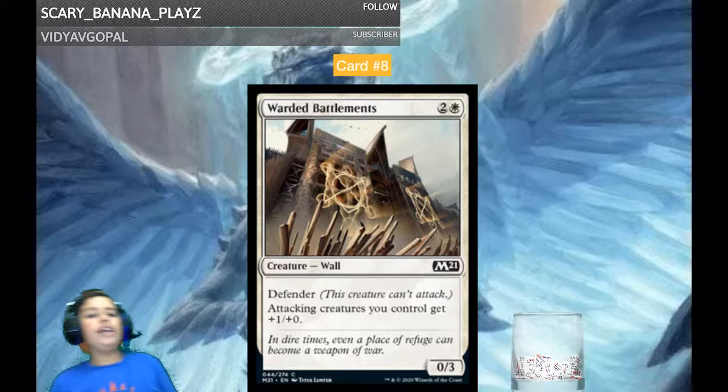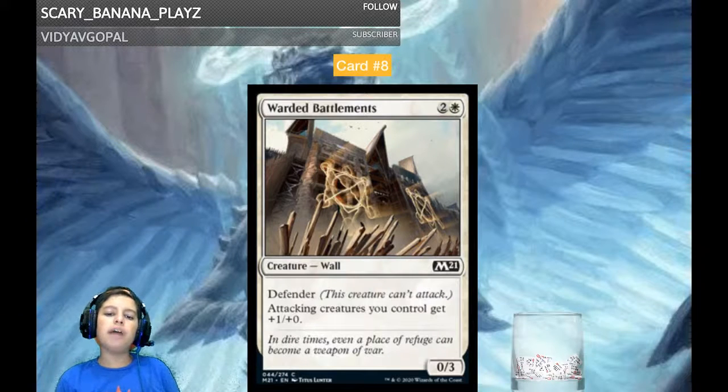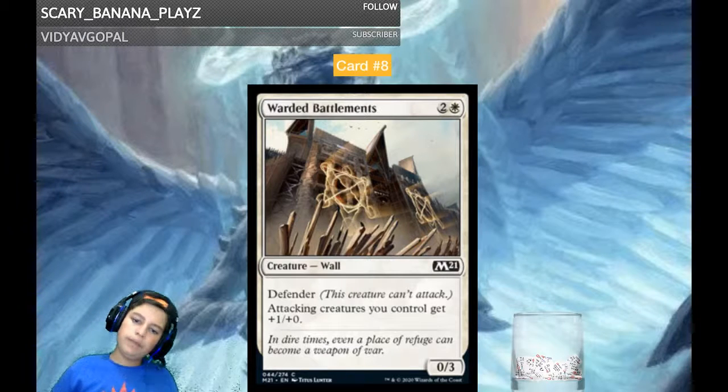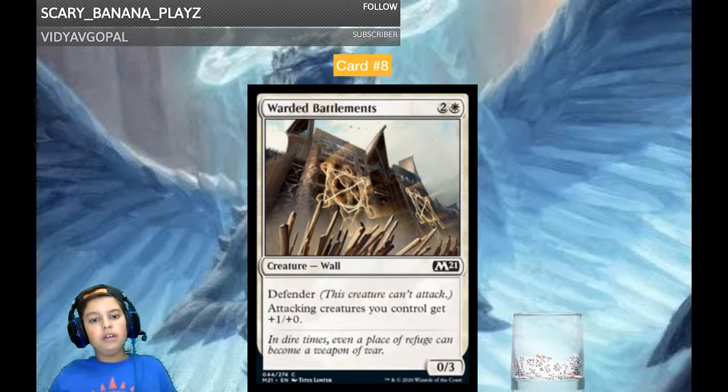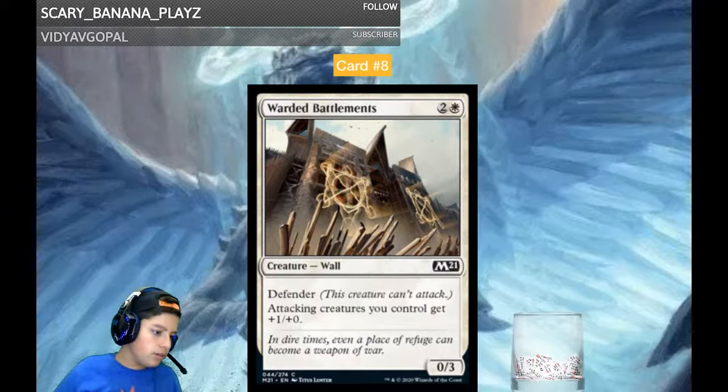But our number 8 is actually Warded Battlements. You might not see why this is really powerful, but it actually is powerful for your sealed format. You just need to use it in your deck. It can first of all provide a bit of defense because it's a 3 mana 0/3. But it can also provide a good offense by allowing your attacking creatures to get +1/+0.